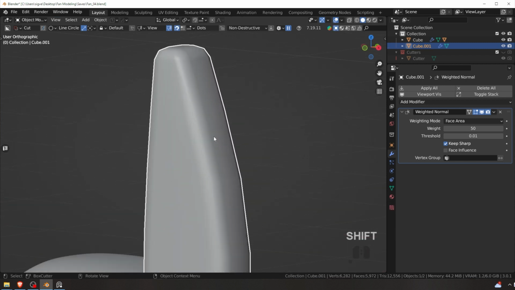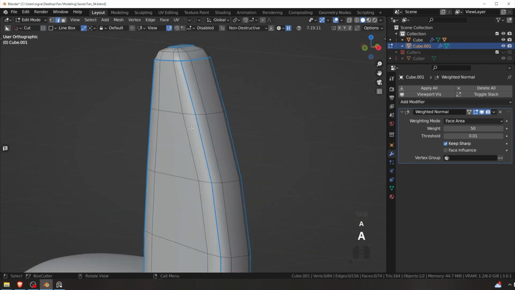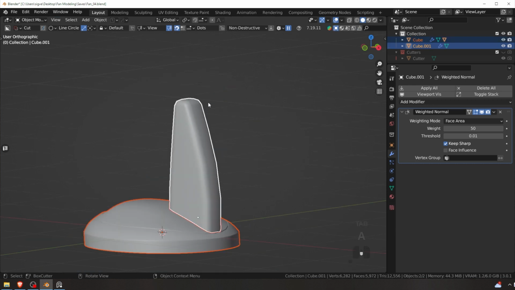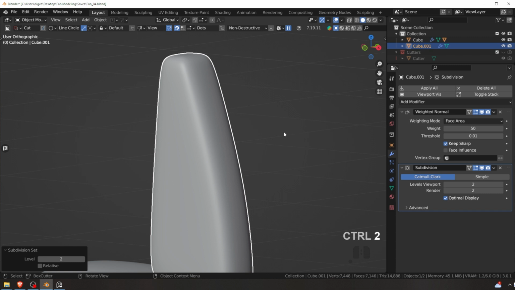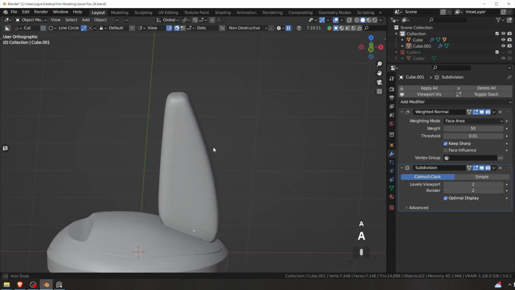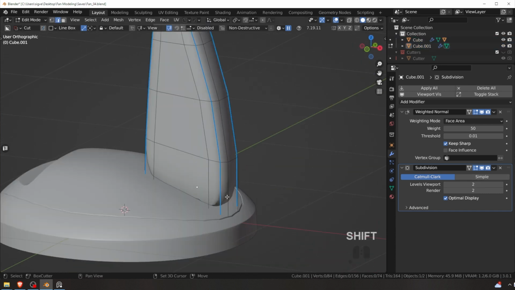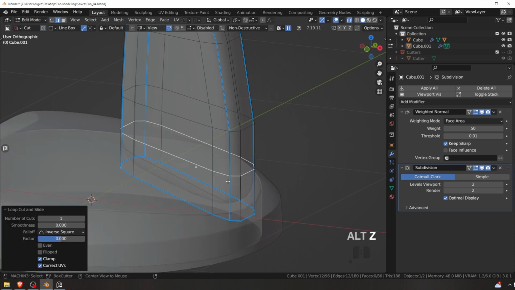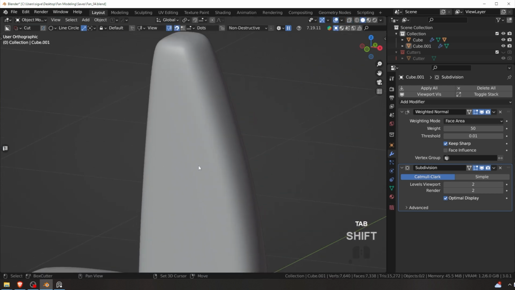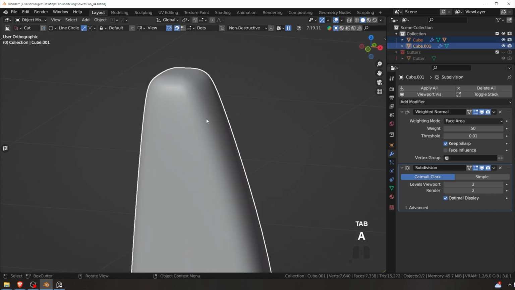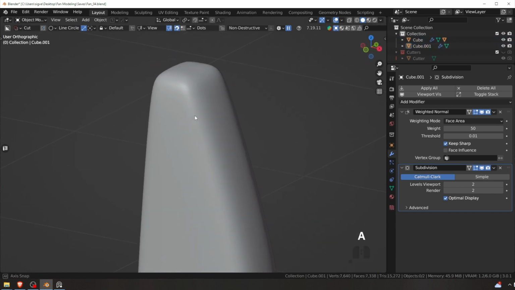And now, let me just see. Yeah, okay. Let's just add a subdivision surface modifier. So Control and hit 2. And it's going to add the subdivision surface modifier. And then let's just add one edge loop at the bottom right here, so that it goes straight. And then for the top right here, it's actually fine.